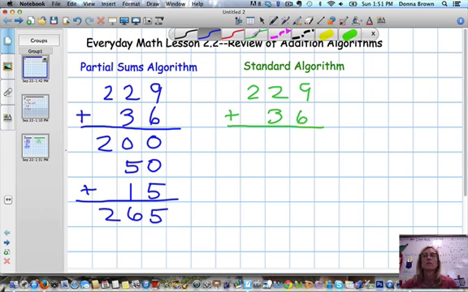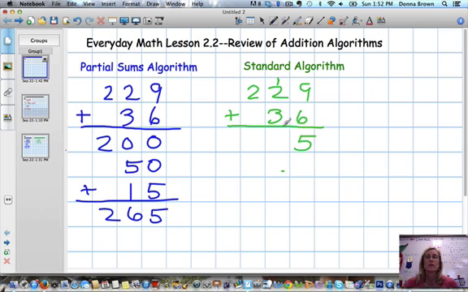And now we're going to shift over to the standard algorithm. This is one that you should be very comfortable using. We'll be doing quite a bit of practicing of the standard algorithms this year in 5th grade. This starts on the opposite side: we start on the right side, moving from the smallest place value and working our way towards the largest place value. So 9 plus 6 is 15. Rather than writing the whole 15, we write the 5, which is in the ones place, and we carry that 10 over to the next column.